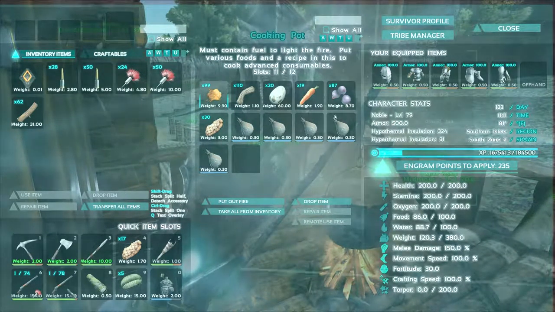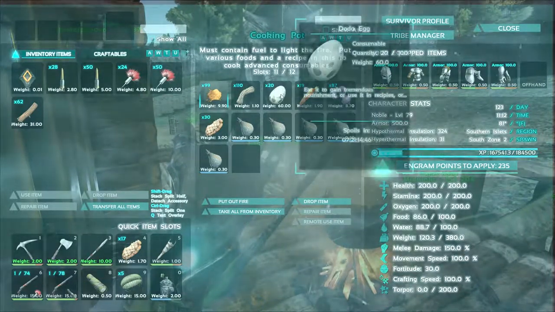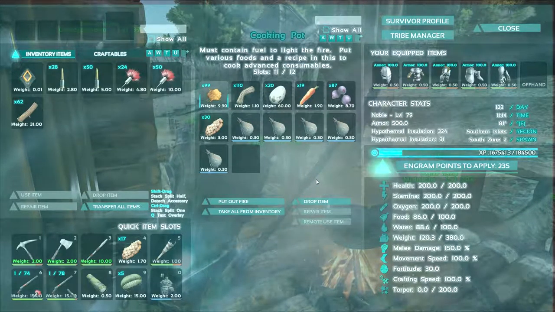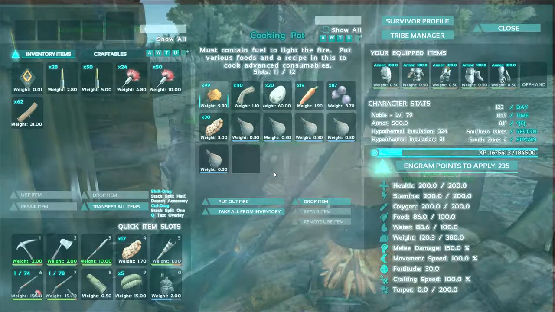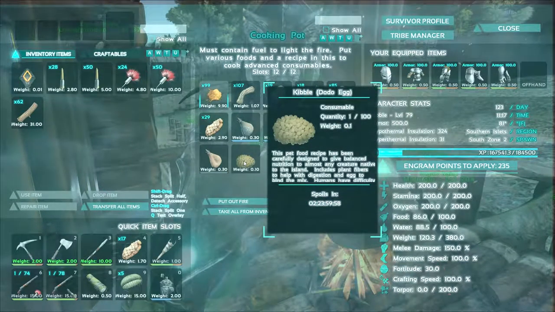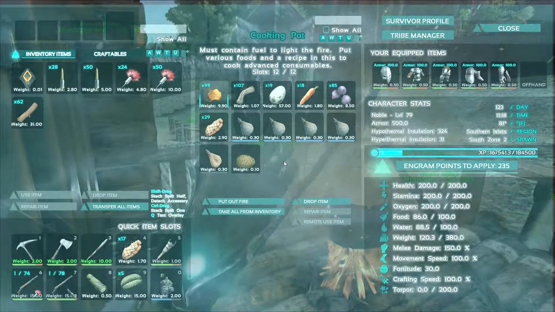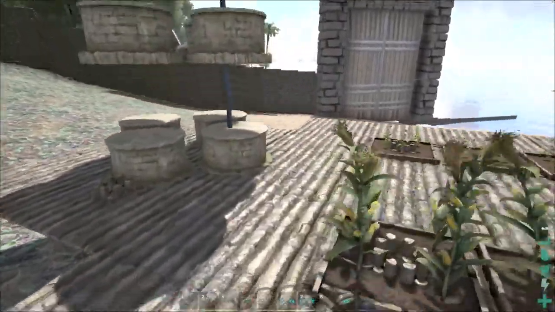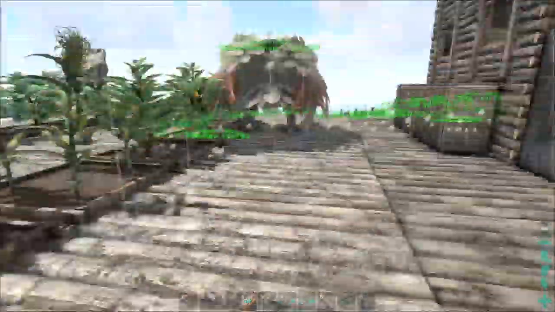Did I get everything I need to in here? Mejos, fiber, egg, meat, vegetable, water. Okay, good. All right, it did it. Perfect. We're going to make a whole bunch of these things. 20 of them, I guess. And then we'll be back when we're all ready to go.